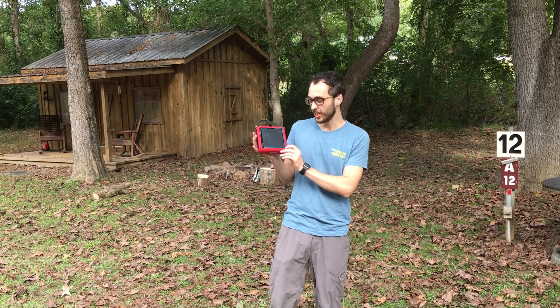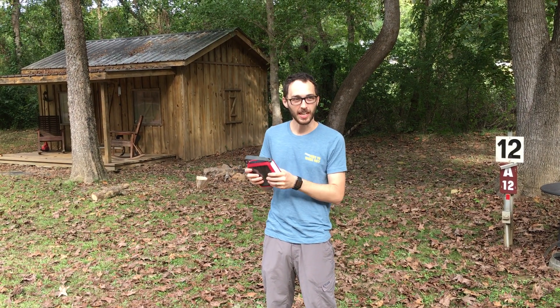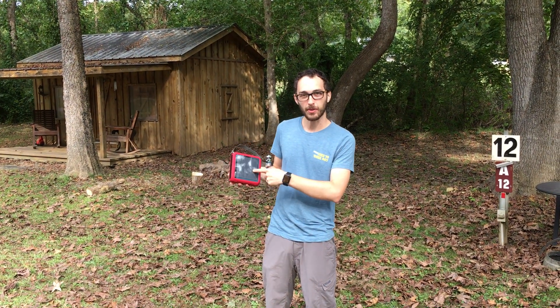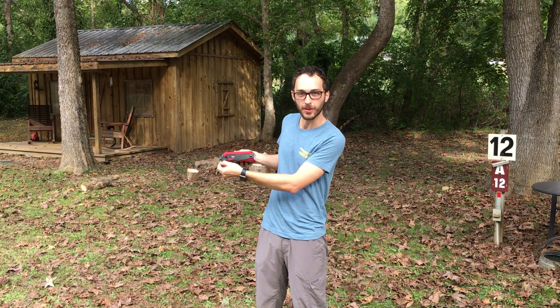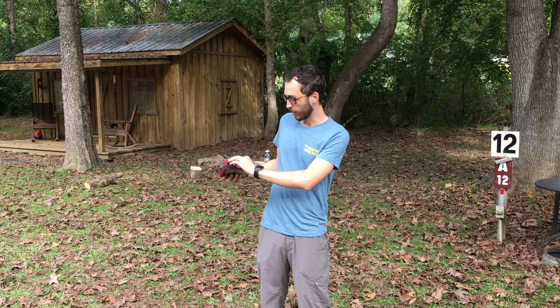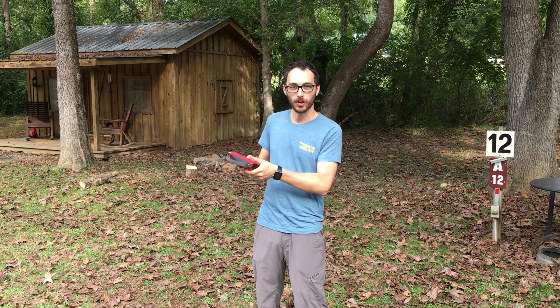What I got here is the Renogy E-Tunes speaker at the beautiful Rock campground. It's a solar-powered speaker, so it charges from the sun, or you can plug it in via USB if you're home and want to charge it up before a trip. This is a great thing for car camping trips.